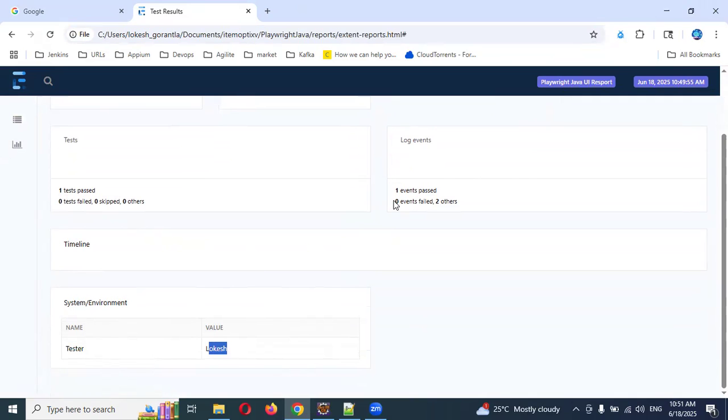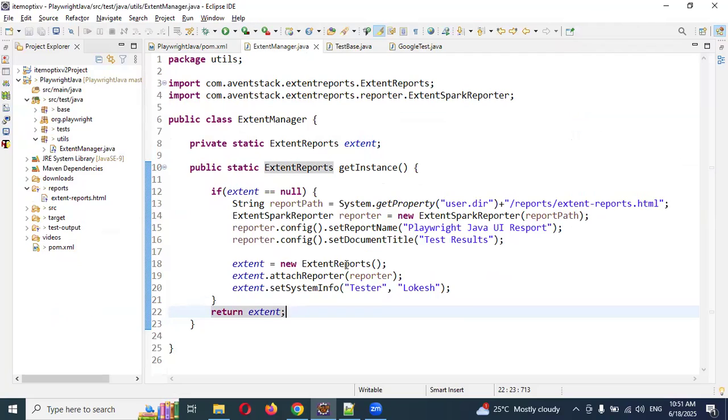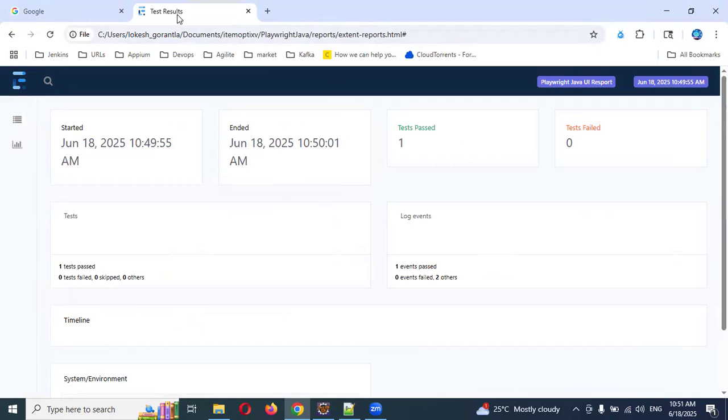The logs event, you are able to mention the logs event, everything is presented. This is all simple information, like here the test results, this is a test result, the title of the documentation. Like this we are able to add for this extent report.